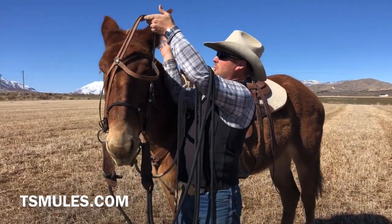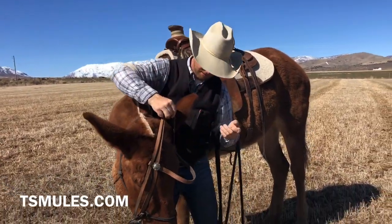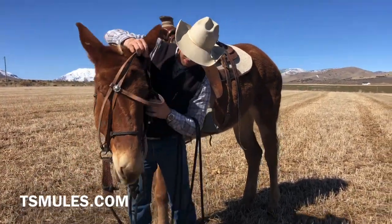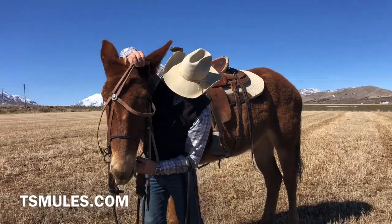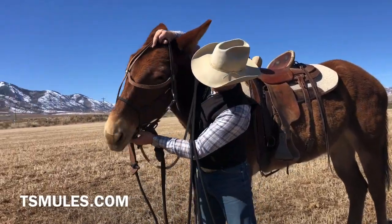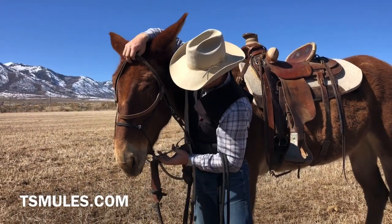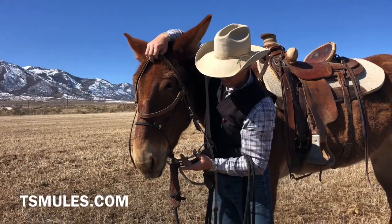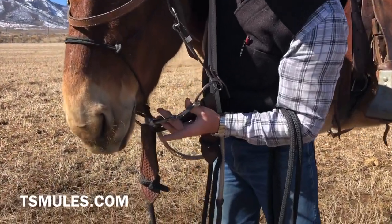All right, I'll bring my right arm up here like this, and see, she's bending here, but she's putting her head down a little bit too low. She's kind of pulling on me, so I'll just pick up on that and block her. I'll drop my left hand down here to the snaffle bit. Okay, so you see I have, if you can see in the video, the bars of the snaffle are sitting on my thumb and my middle finger, like this.